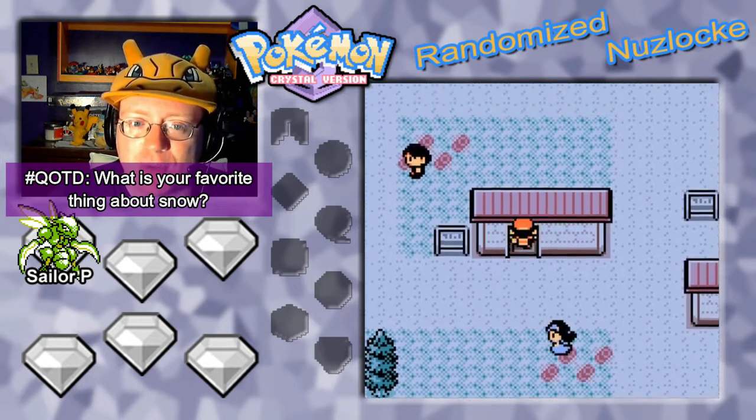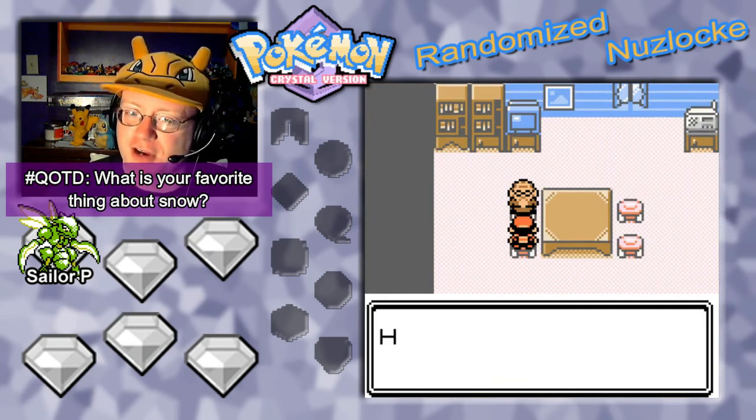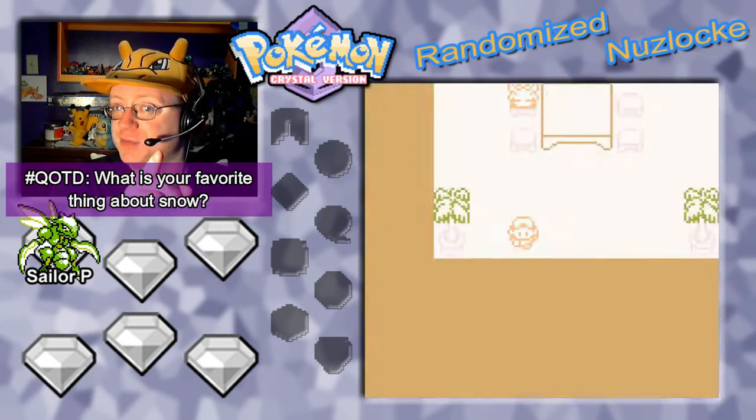Teach me more, sir. I want to learn all about the world of Pokemon. When I was a wee lad, I was a hotshot trainer. Here's the word of advice. Catch lots of Pokemon. Treat them all with kindness. Now, what he just said is important.